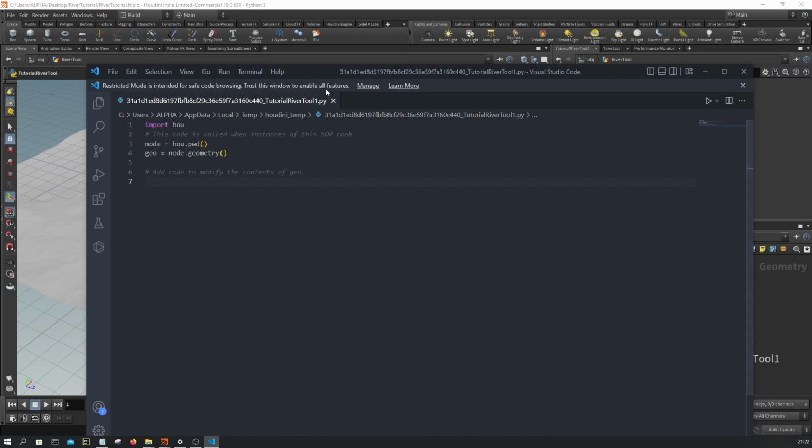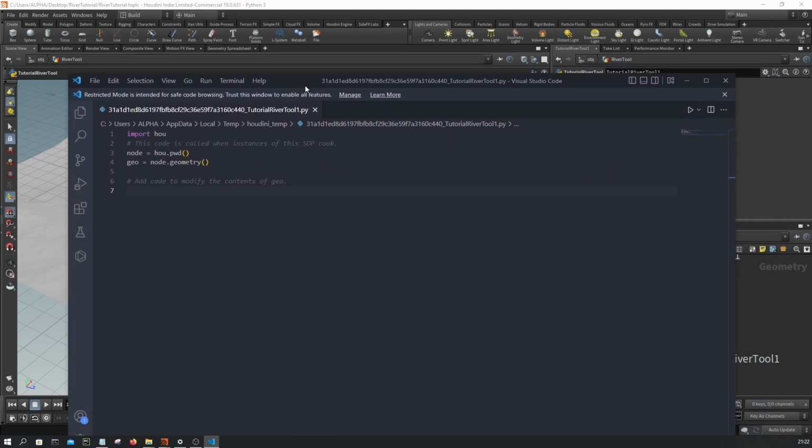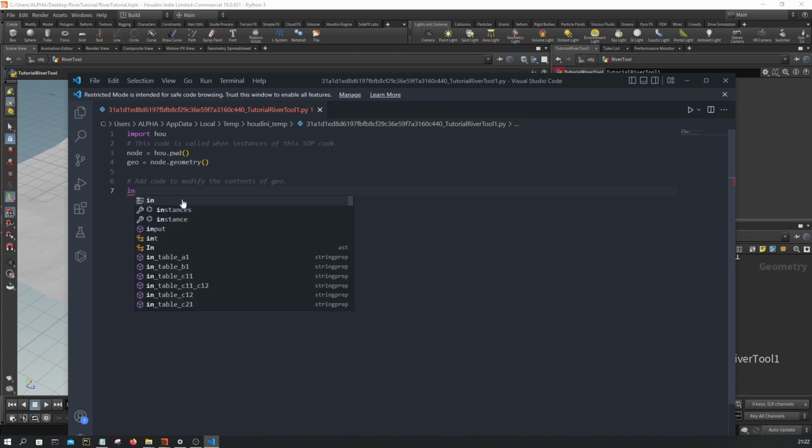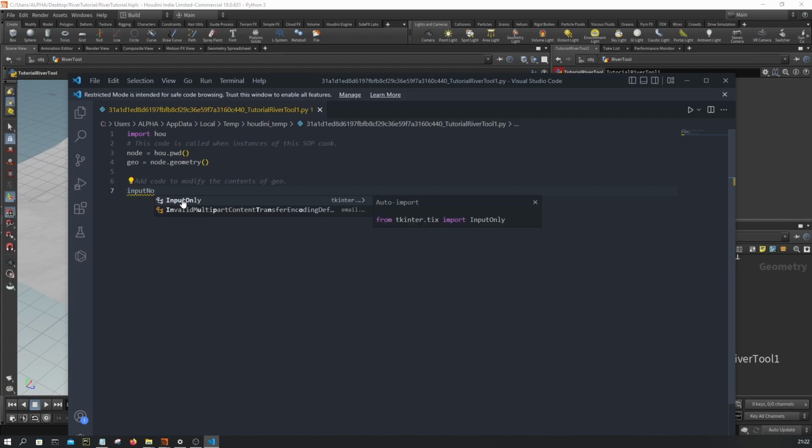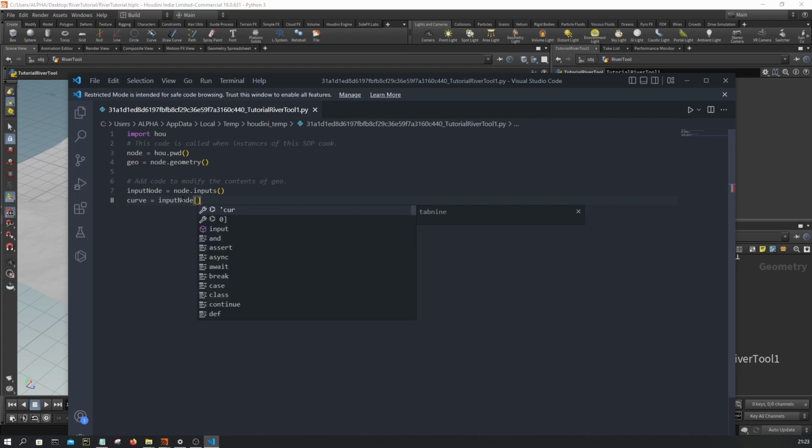So first thing we need to do here is I'm gonna grab the inputs. So I'm gonna say input node equal node dot inputs, and curve, it will be the input 0, like this.